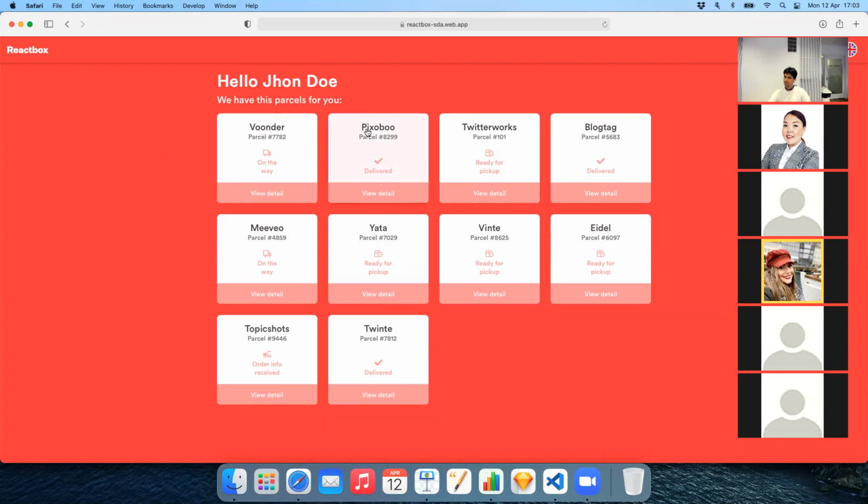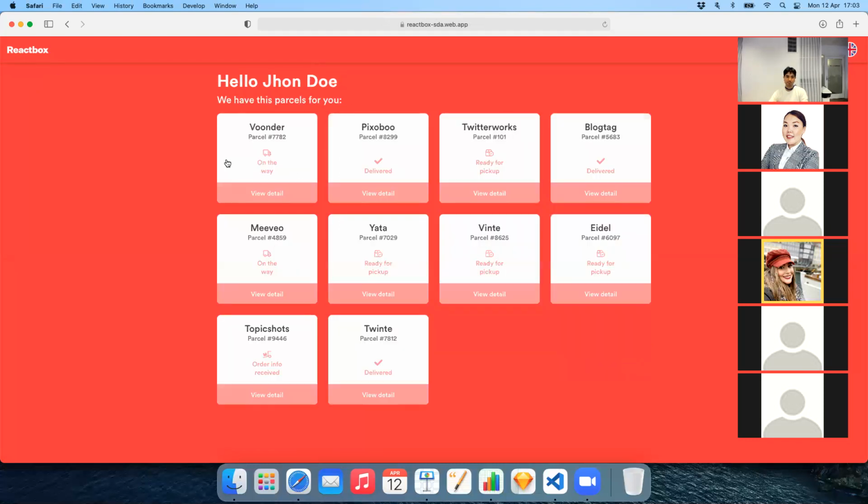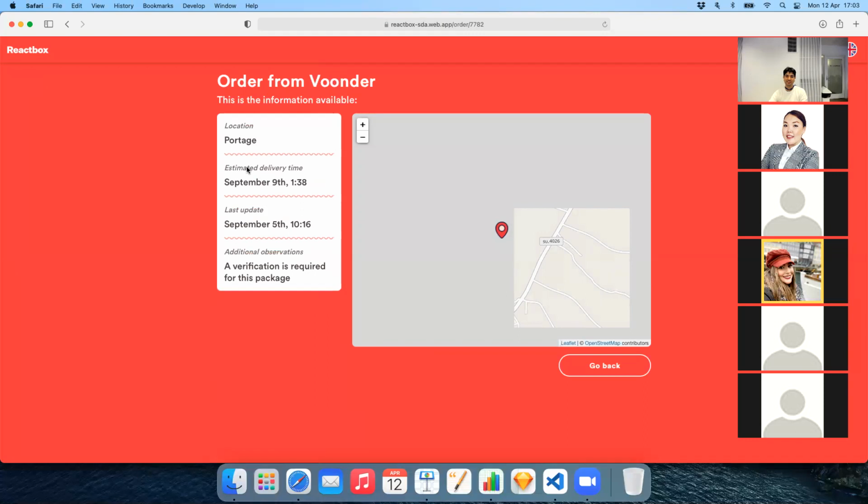We can see that we have the store, the ID of the parcel, the status. Based on the status, we can even choose an icon, and then we can press this button to see the details. Give it a second for the map to load. Okay, this map. Remember that the coordinates are random, so the coordinates can land anywhere on the planet. But let's try to find something that is a little closer to the city, like this one.